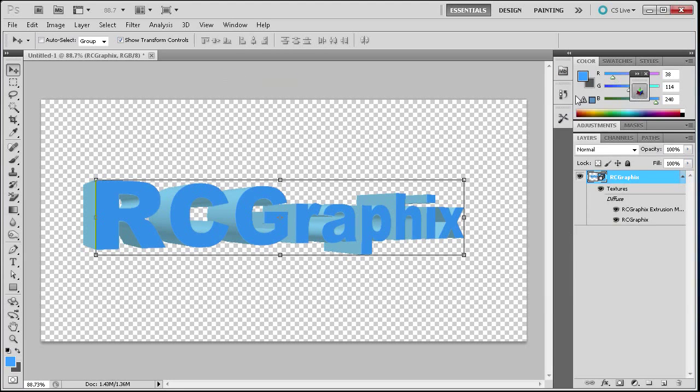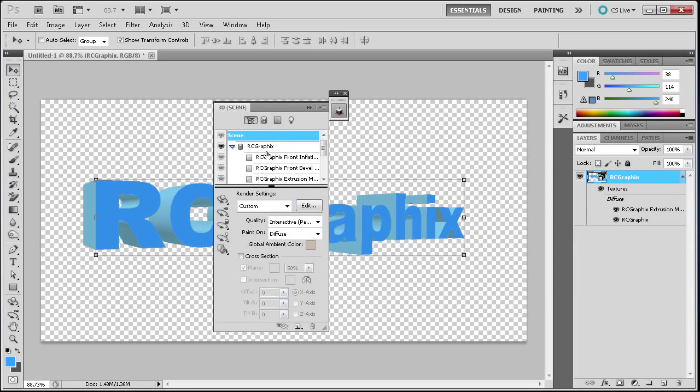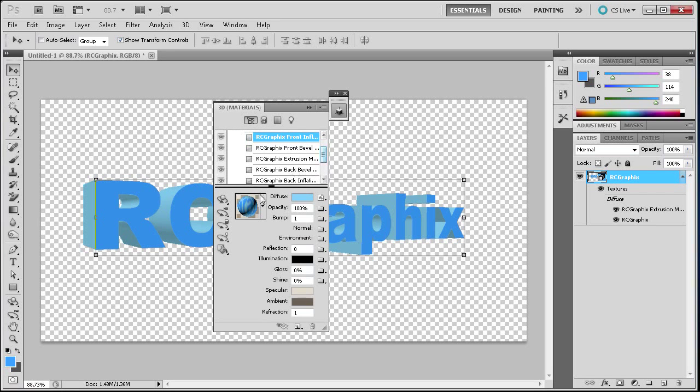Once we have that, you can see it over here. We're going to click on Scene. Also within this palette you have a lot of different options, even more for the light and for the different meshes and materials and all kinds of different color adjustments and everything. If you take your time to look through this, you can get a really cool effect. What we're going to be adjusting is the scene.